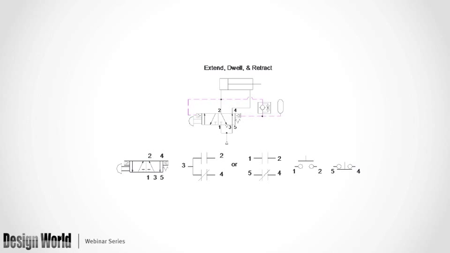When it gets all the way to one side, by that time it's timed out, and it's pushed air pressure here, pushing the valve back. Now air will come up here, pushing the rod in, and the cylinder retracts and exhausts out of three. So I don't have to stand there and wait for it to do it. I don't have to send the eraser across the board at 60 miles an hour and hit a hard stop at the other end. It works very, very well.